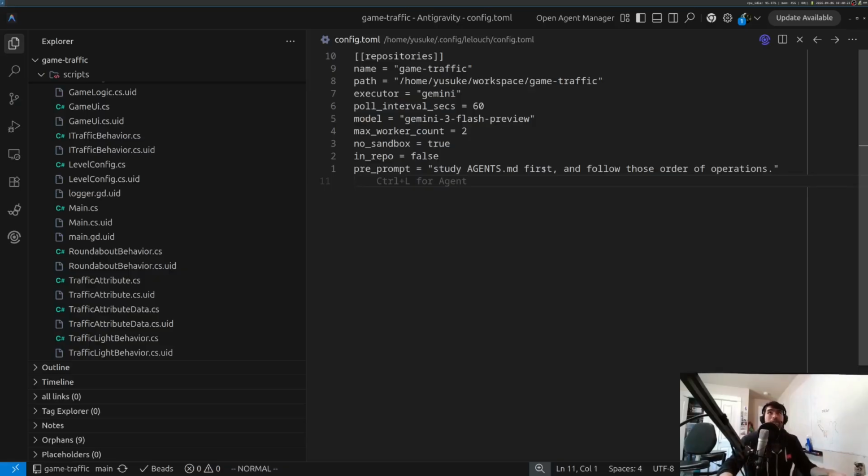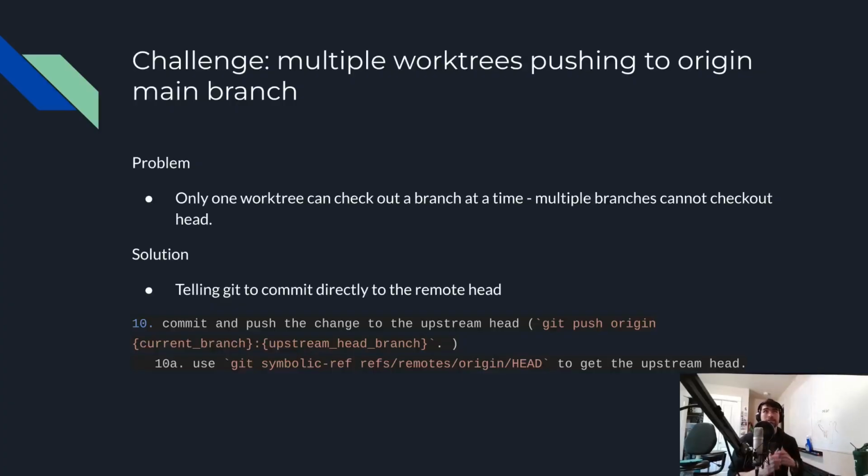One tricky problem in particular was this issue with pushing from multiple work trees to the same origin primary branch on the remote. For those who've used work trees in the past, you may already know a work tree and a branch can only map one to one locally.